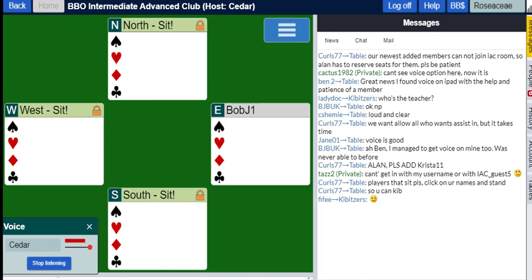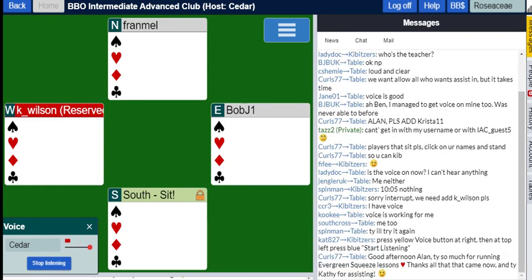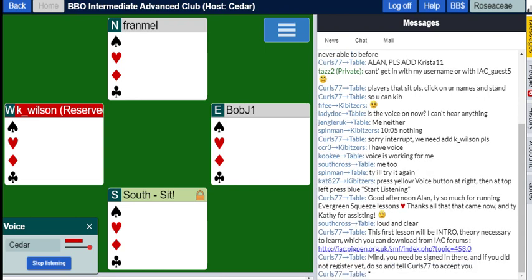let me bring friend Mel in. So that's table options. Oh, the new BBO is wonderful. So let's move him in north. So friend Mel. Oh no, you reserve first. And Mel. Okay, so who's the other one? Okay, so if I go to West and reserve it for K underscore Wilson, is that right? Okay, there we go. I've added somebody else to Avon. No problem, Fran, Mel. This will hopefully sort itself out, but I'm not sure whether this is going to be permanent for BBO. Right, we're ready to go then, or continue.